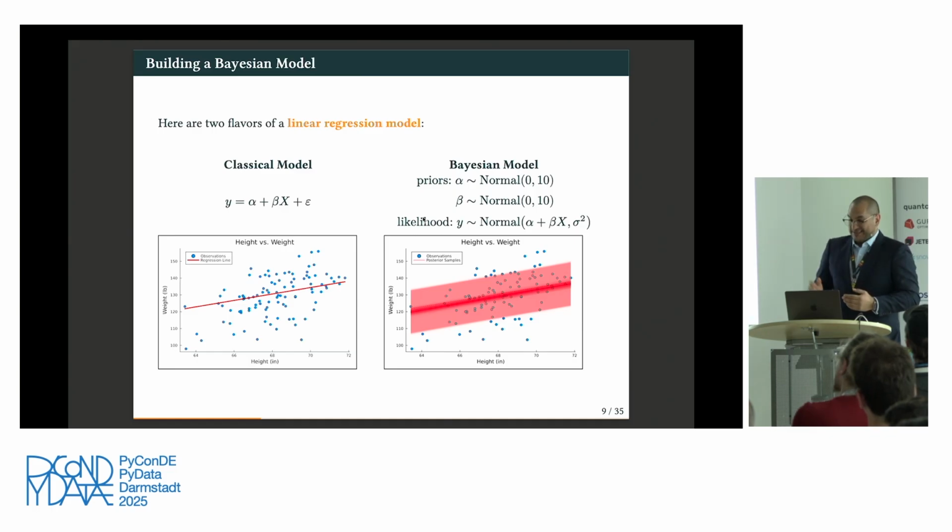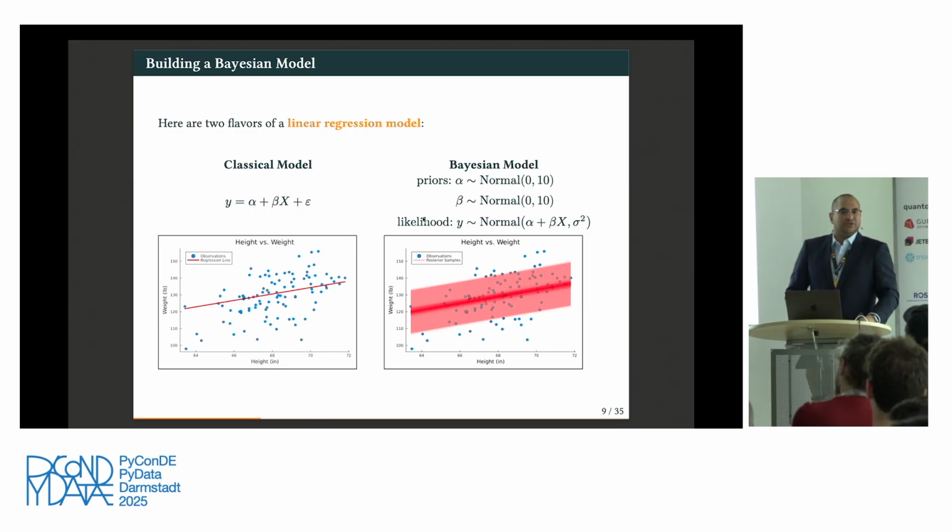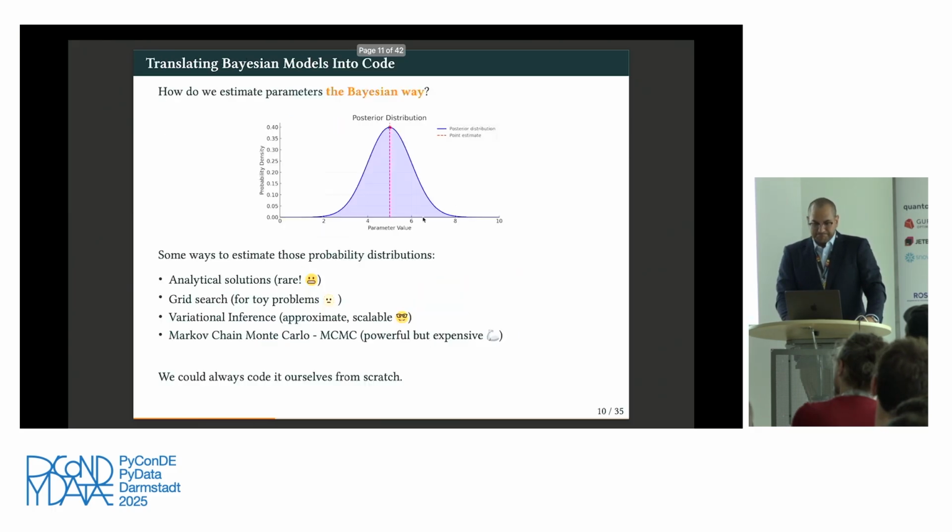On top of that, if you want to make any predictions, well, you can also quantify how sure you can be of this prediction that you're making. This is the power of Bayesian statistics. They allow you to inform your own decisions and to understand how sure you can be of the things that you're predicting and the things that you're modeling.